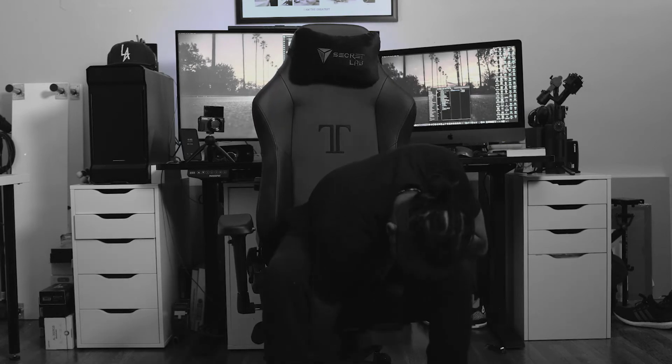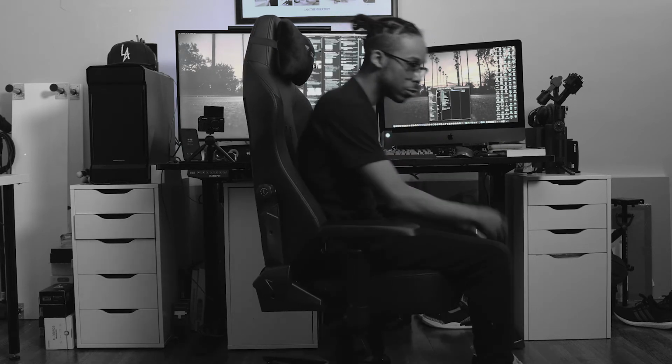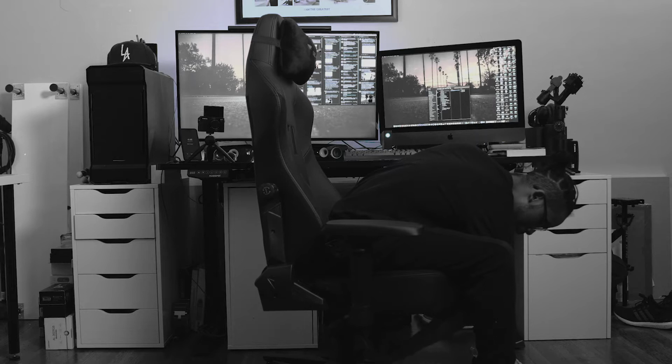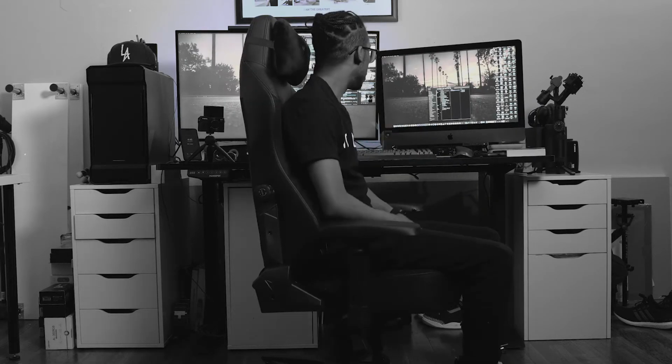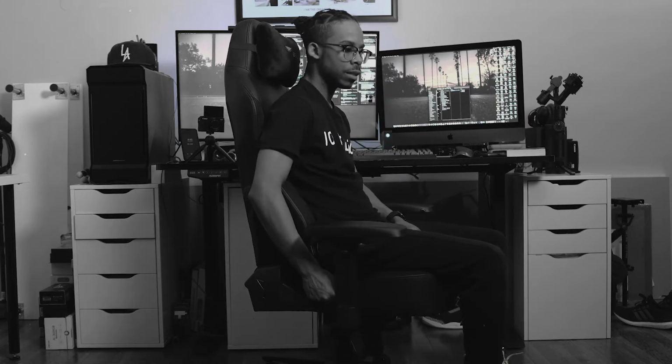Now you can adjust how hard it tilts. When I first got it, it was just stuck like this. So if you're worried about that, you can twist this bottom part right here to get it to be loose, so that way it's easier for you to tilt back, you know what I'm saying, to your liking. I got it where I think I need it to be. And I like this tilted just a little bit. I sit with a lean, you know what I'm saying? So the fact that I can have my chair already adjusted to my lean, that's how I be rolling GTI, you know.